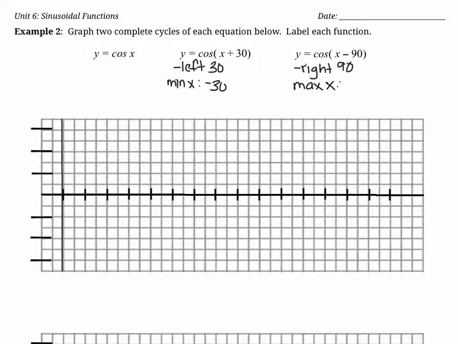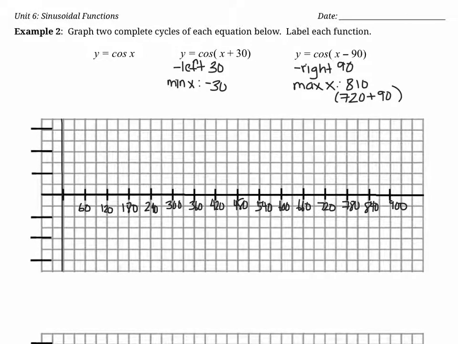So we need to be able to get to 810, which we came to by taking 720 and adding 90. After just a quick calculation, I realized that I can get to both -30 and a maximum of 810 if we call each of these squares 30 degrees, which means that every 2 squares would be 60 degrees. So I'm going to quickly add my scale in now. Now that I've added my scale in, I can see that I will get to 810.